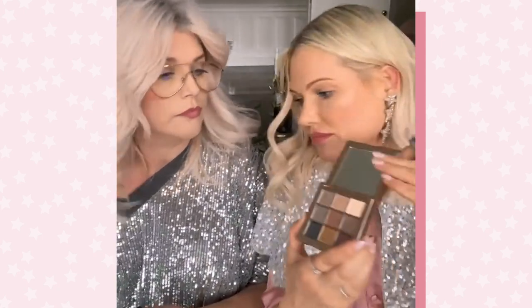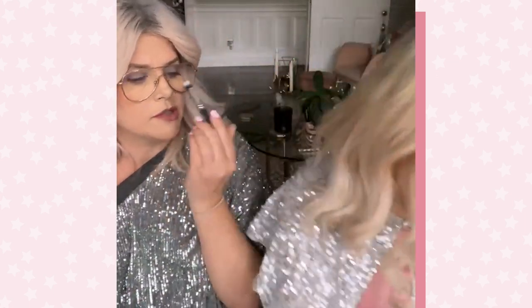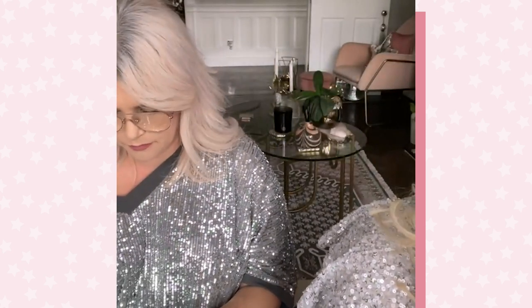Okay, so you want to find a brush. Do you remember earlier in the tutorial, you can watch it on replay if you didn't catch this, I was teaching you about brushes, and when something has a denser packed brush, you're going to get much more application of the shadow on the surface. If we're not going to blend with this brush, we're just going to pack the product in with this, to get the most amount of colour onto your lid, exactly. What I am thinking though is I don't actually have a blending brush.